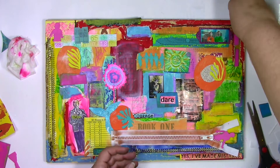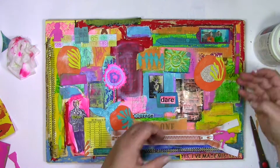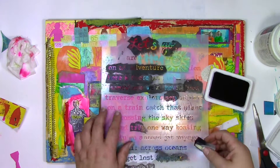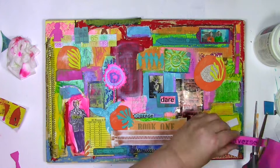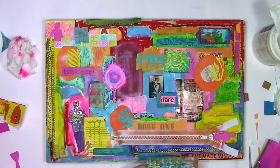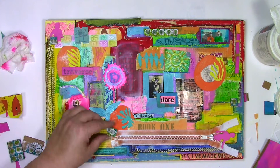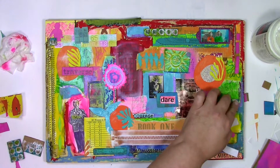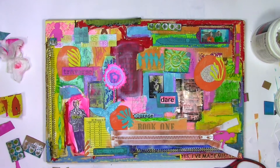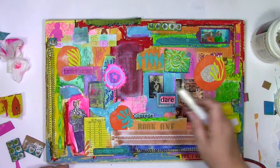Now I've already got lots of layers on here — it's quite a busy little collage going on. And why am I adding even more to it? Well, is it a principle of art? Is it something about the composition? No, it comes down to I'm having fun putting stuff on here. And today I needed the fun. I need the play. So that's why I'm continuing to just add more and more, because it brings me joy just to keep doing this. And every time I look at this collage, it's going to remind me of this silly fun. When I think about that Alfred Hitchcock movie that's been presented here on this collage, it's going to be hard for me to take things too seriously.